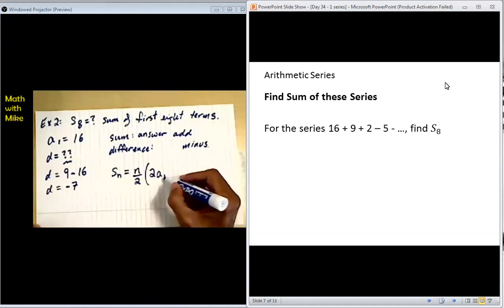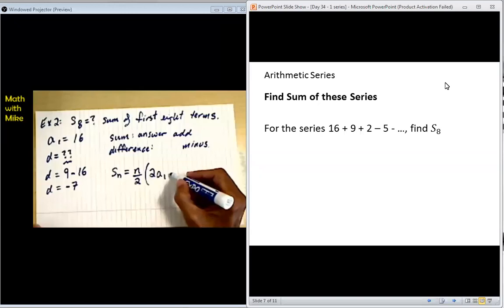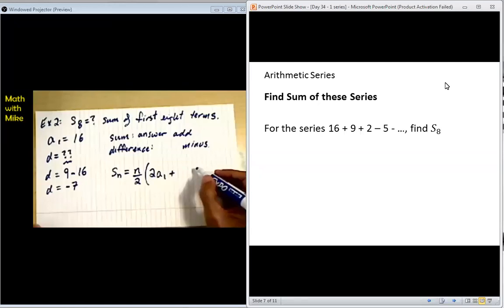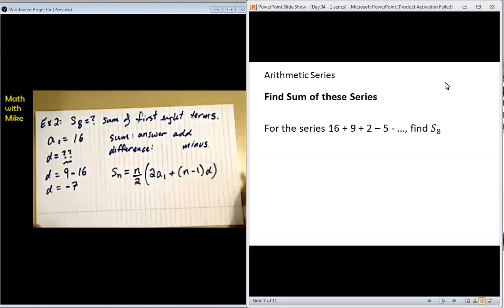A1. Yeah, good. N minus 1. Oh, from Zoom land, we got n minus 1. Close it, yeah. Times D. Times D to save you, yeah. And then big bracket to close it, right. Parsa's looking after you. Yeah, so good if you got it. You'll come to know it once you use it a few times.